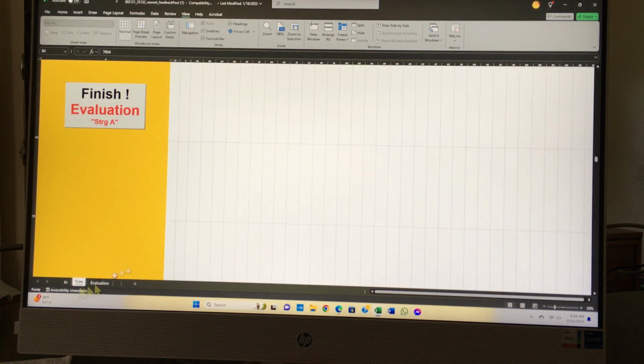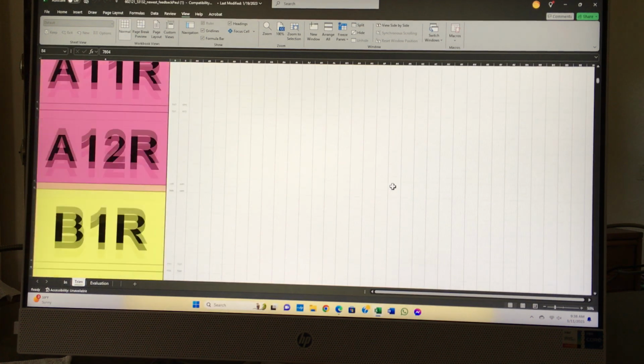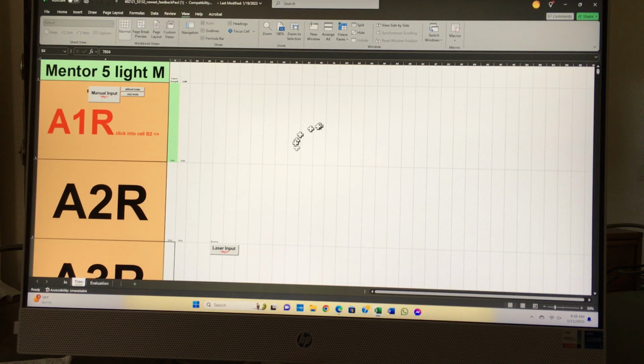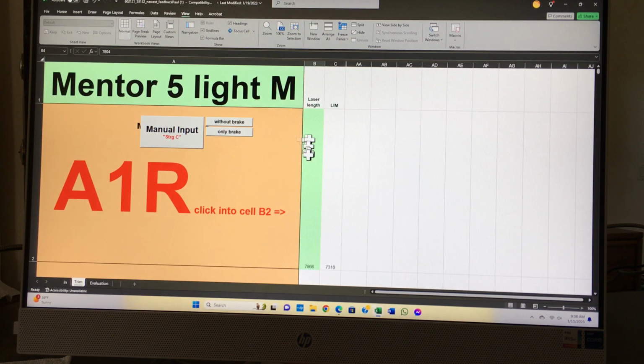This is the trim worksheet, and this is where you do your input for your line measurements. You can do it manually, or you can do it with laser. You set your cursor, if you see here it says AR1, AR2, these are all the line reference codes. You can blow that up so you can see it from your laptop, and put your cursor here in the column B that's affiliated with that. You start right here in column B2, put it there.